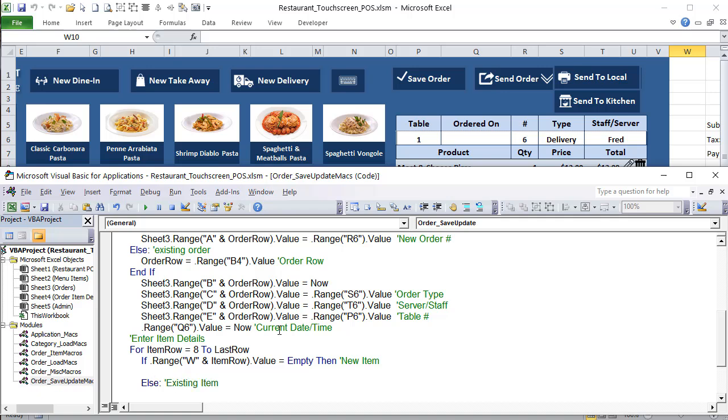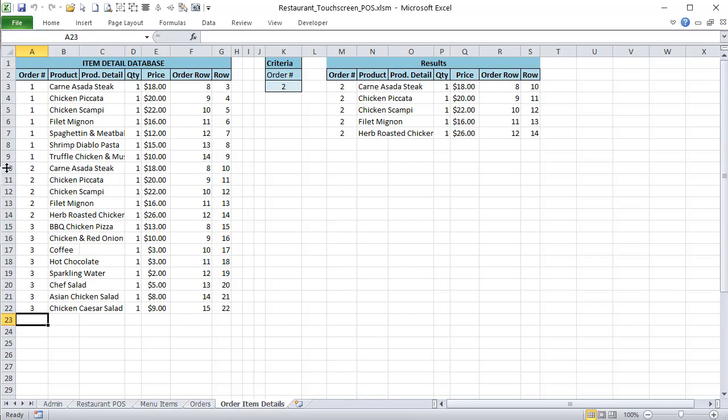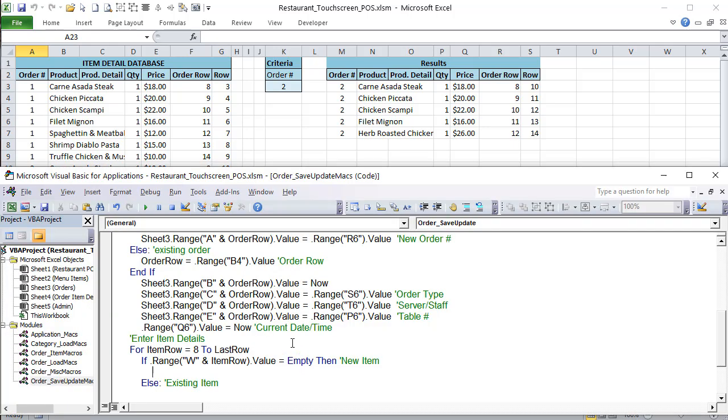Okay, so if it's a new row item, what do I want to do? Well, the first thing I want to put in is the order ID, right here in column A, at the first available row. So let's get that first available. The item database row is going to be equal to +1, our first available row, and of course that's going to be on sheet 4 where our items are located, using column A, our first available row.